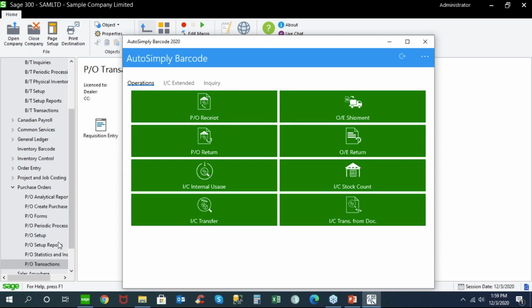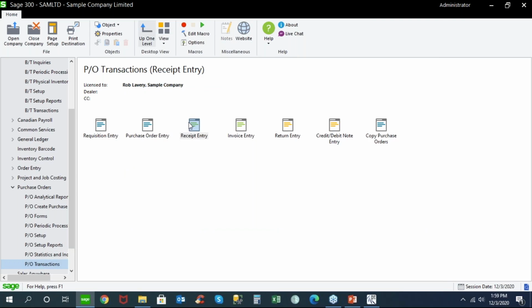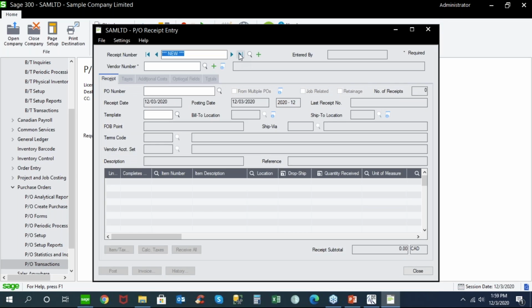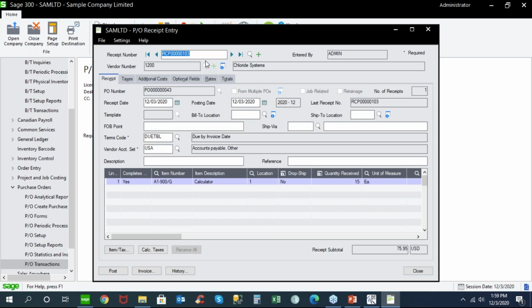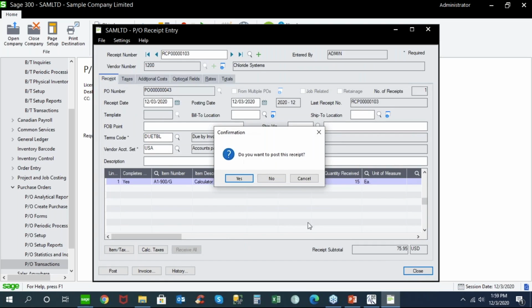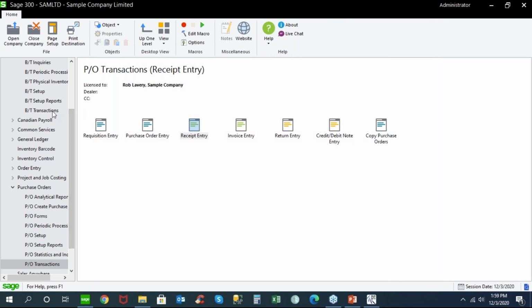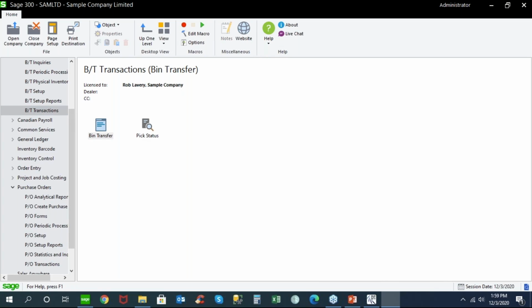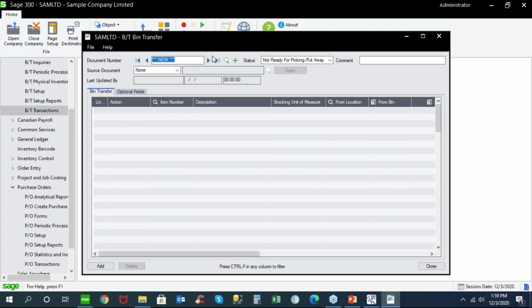So now if I go back into Sage 300 and I look at receipt entry, that receipt entry 103 that I just posted through the barcode is automatically updated into Sage 300 for a quantity of 15 and the lot that was assigned, 0036. Likewise, within bin tracking, I've got a bin transfer, which would be a put away.